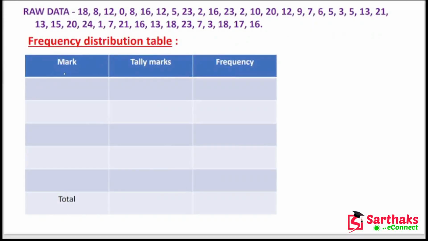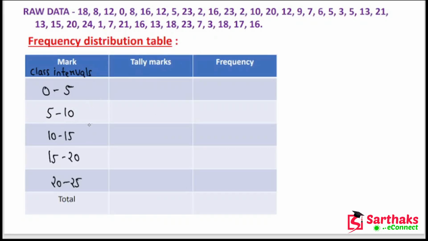On the marks side we can have the class intervals. You can also write class intervals here. Okay, marks or class interval. So it will be 0 to 5, then 5 to 10, then 10 to 15, then 15 to 20, and finally 20 to 25. So in this way you can write the class intervals.